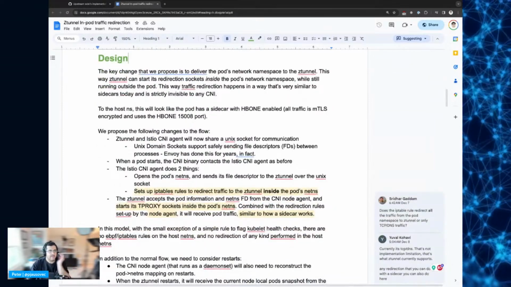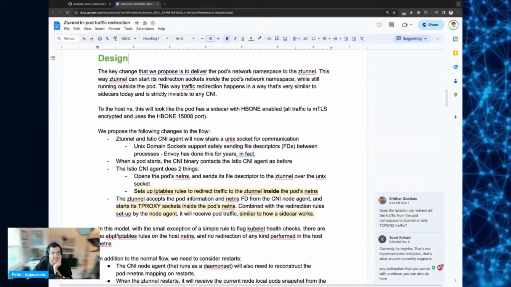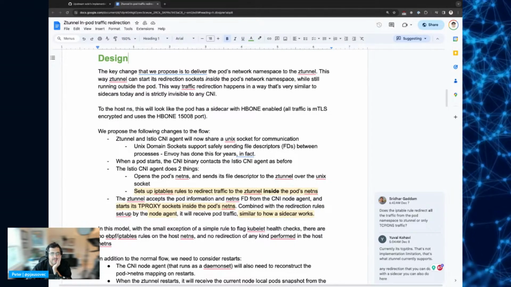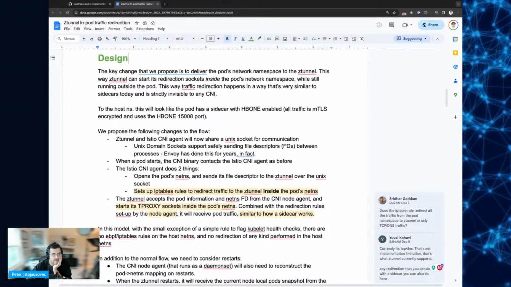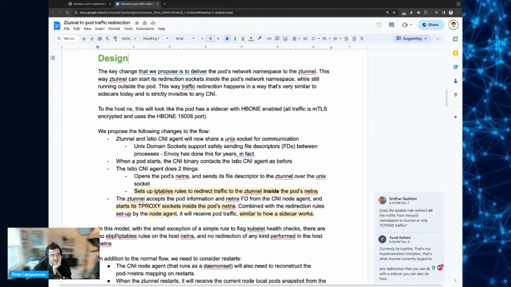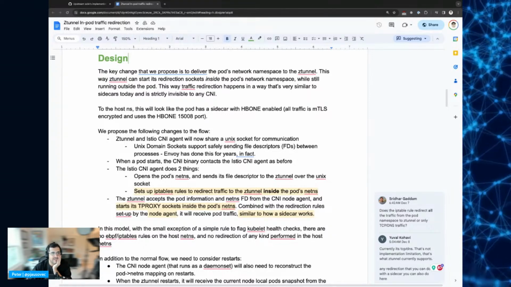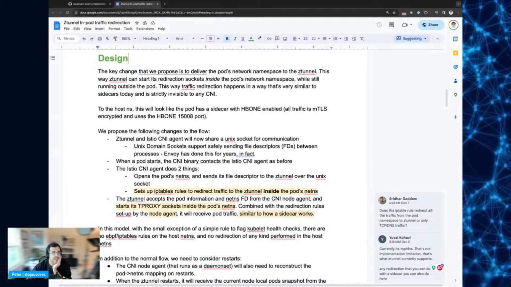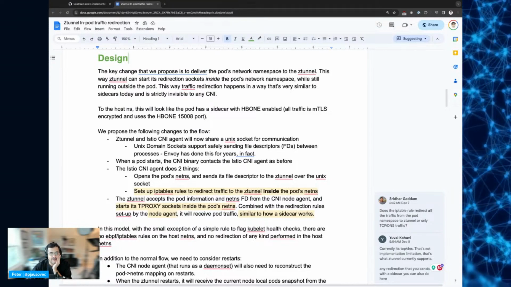So let's go through this. The key change that is being proposed is to deliver the pod's network namespace to the Z tunnel. This way, Z tunnel can start its redirection sockets inside the pod's network namespace while still running outside of the pod.